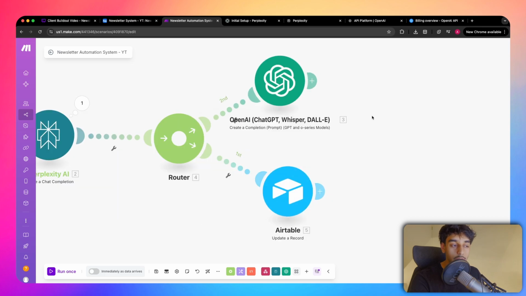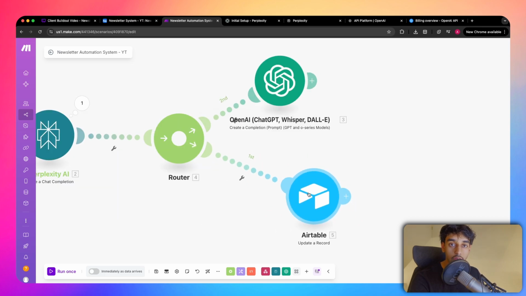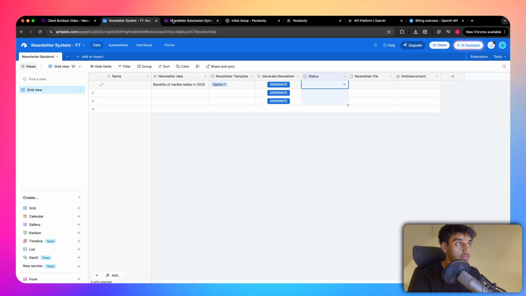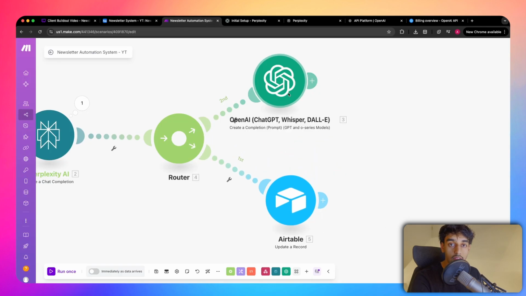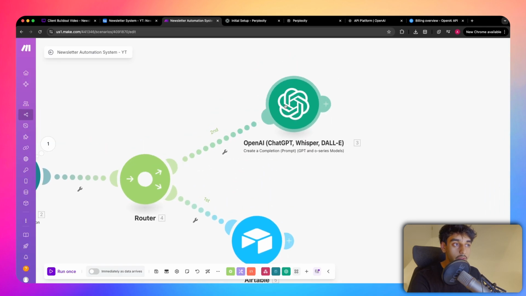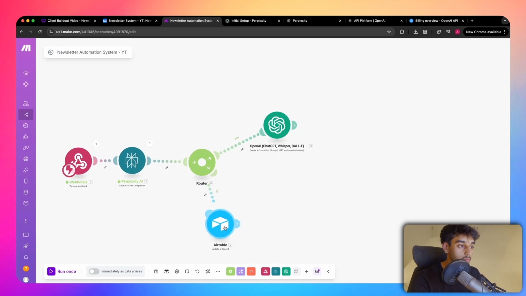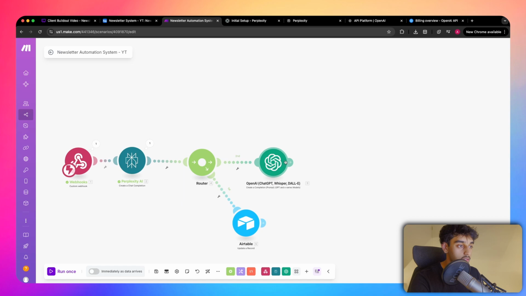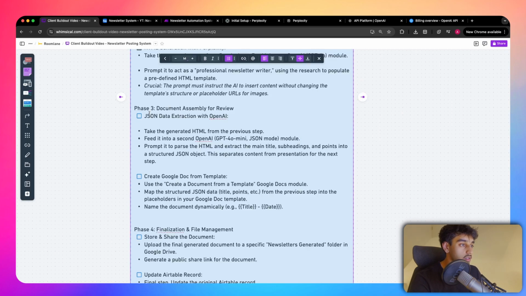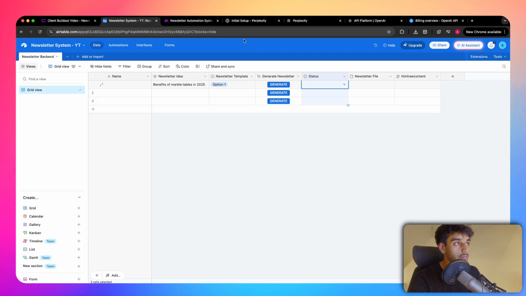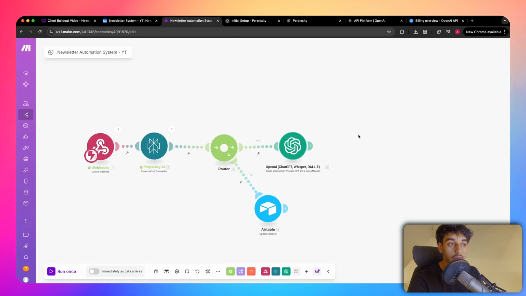And we do this because then we allow the Airtable record to update the database, so we know what's going to be running the HTML, and then OpenAI can go ahead and generate the HTML for us. Cool. Just drag it over here and drag this over here. Next is phase 3. What I'm actually going to do is, rather than using a second OpenAI module, just use the HTML that we already generated. So before we do that, let's actually run this whole module so we can see exactly what's happening.